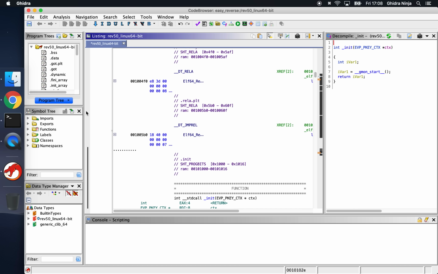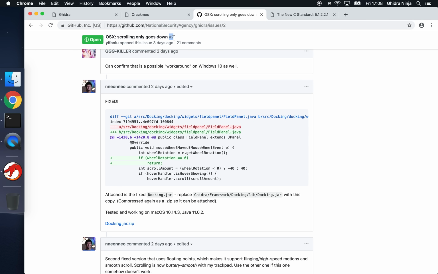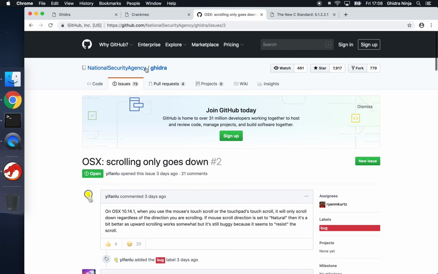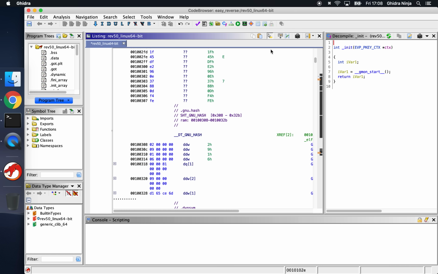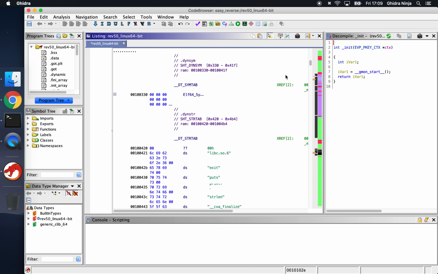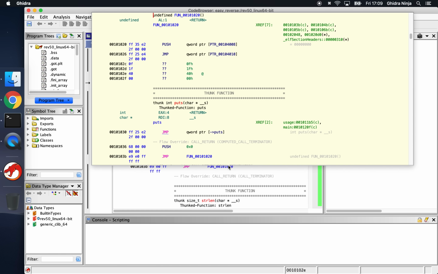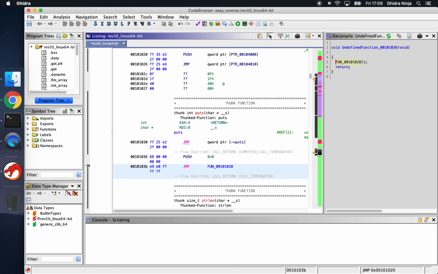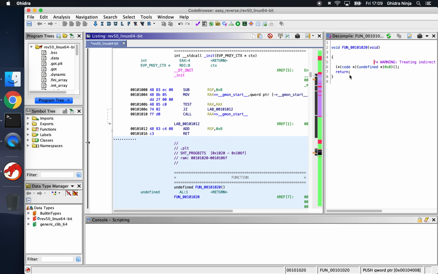If you're having trouble with scrolling in the listing window, there's already a patch available on GitHub with a simple drag and drop jar file you can put into your Ghidra installation. If you're missing the colorful navigation bar from IDA, you can enable a similar function by going to the arrow in the top right and selecting Show Overview. This will show a colorful overview indicating strings and data to the right of your listing view. If you hover over a jump or a data target, a small pop-up will show up. You can disable this one by clicking the small pop-up button in the menu bar, but I personally keep it enabled most of the time.